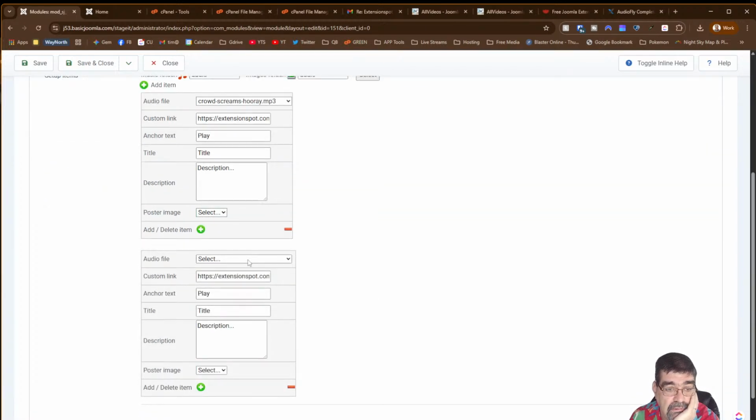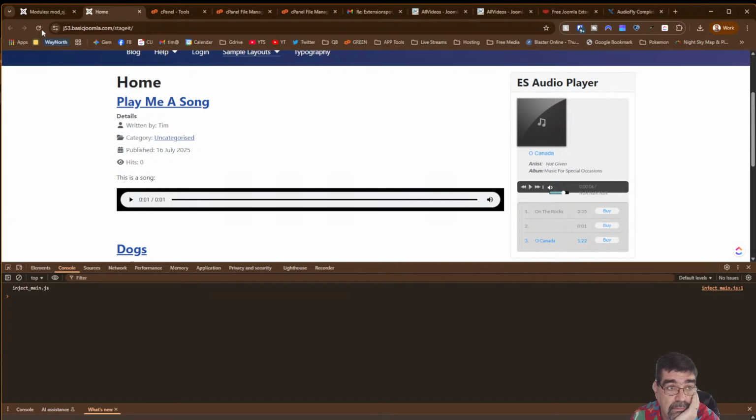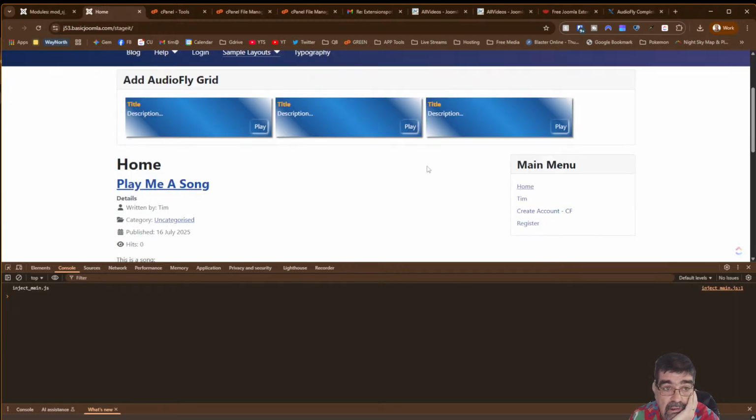And then on the rocks, we'll do old Canada, and then on the rocks. And now we're going to go home and refresh. And we've got a very nice grid here for files.